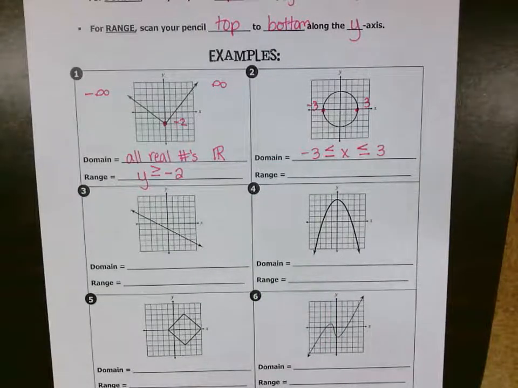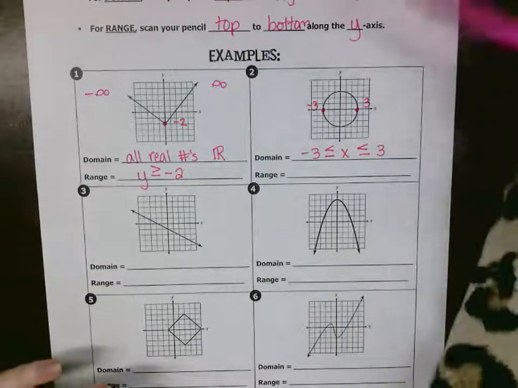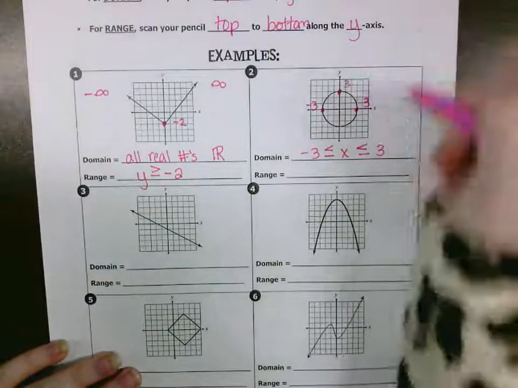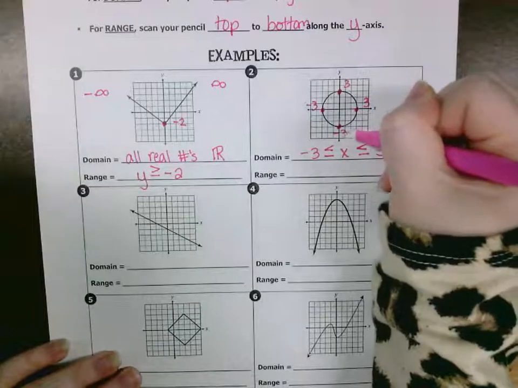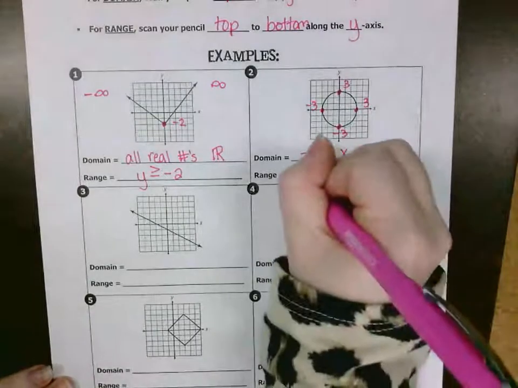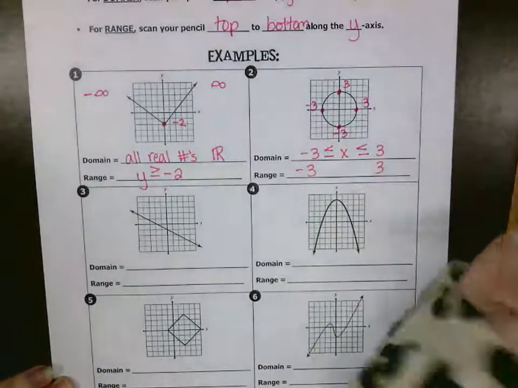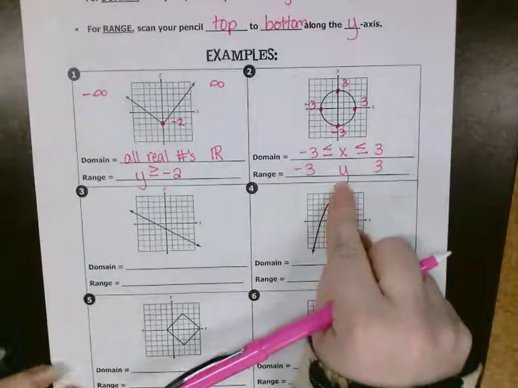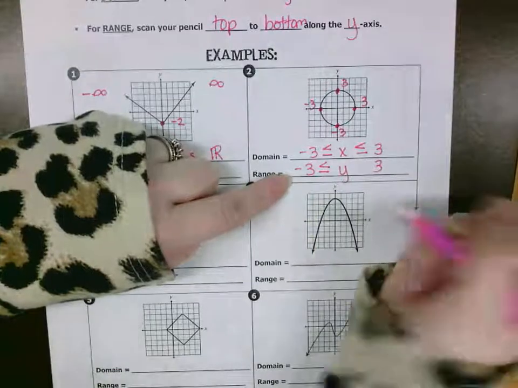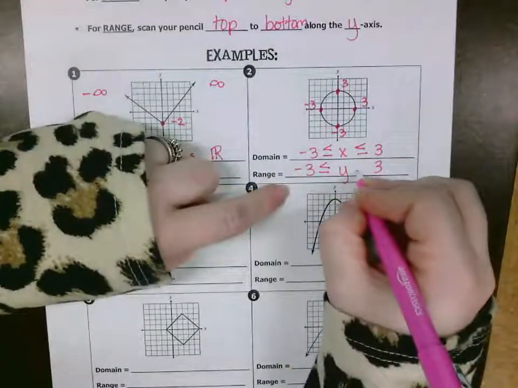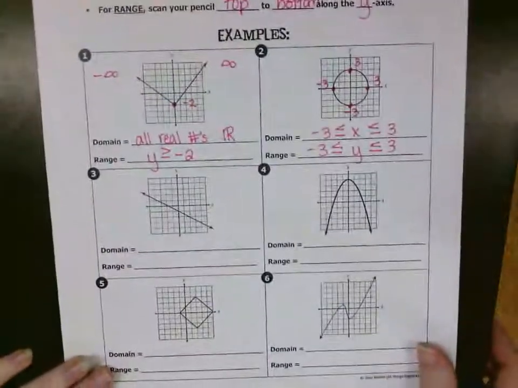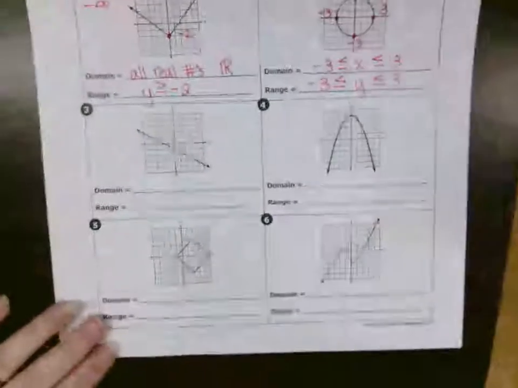Then we go to range. With range, we're dealing with y's. So you start at the top and you hit 3 here. To the bottom, you hit negative 3 here. So once again, it falls within this range. So you'd write it the same. You'd have your negative 3, your positive 3. You're trying to identify what all can be y. Well, y can be negative 3 or greater than negative 3, and y could equal positive 3 or less than 3. This is why our inequalities come back into use now.